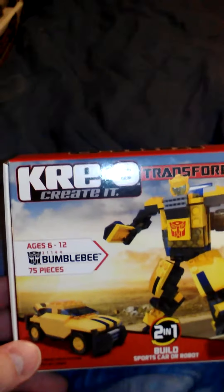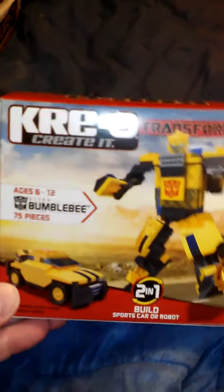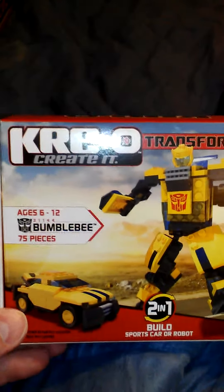So that's that. For all you Creo fans out there — I was not one until just recently. I did a video review for Mirage, but here's some of the other ones I picked up in the last couple of months. Here is the Bumblebee Creo smaller set with just Bumblebee. There's no Creos — or Creons as they call them — with it. It's about 75 pieces. It's cute.